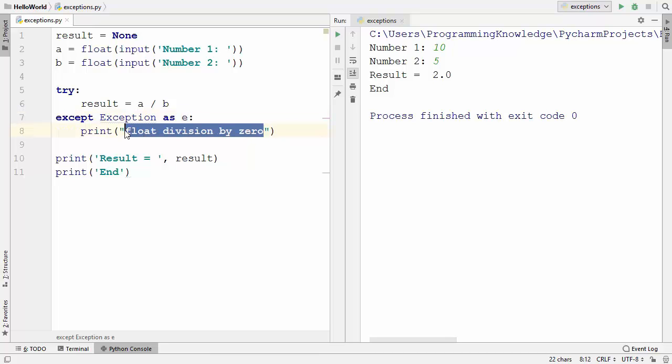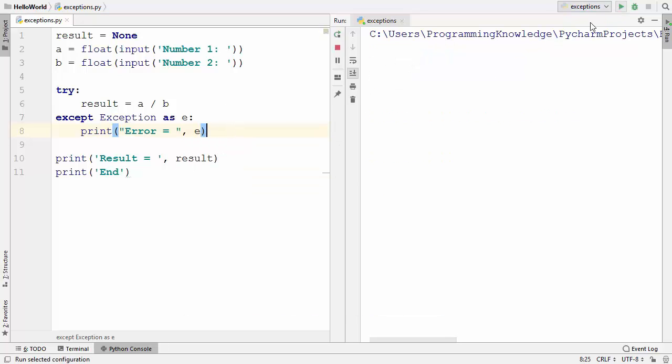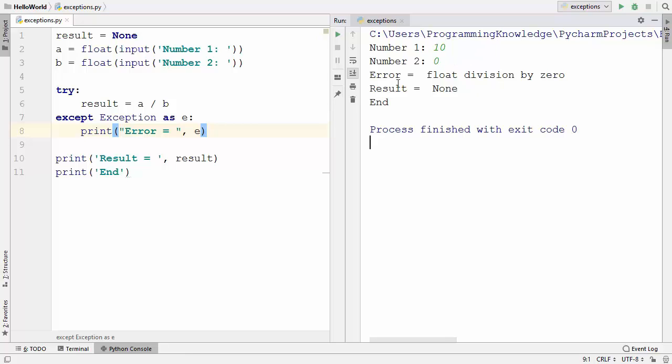So I'm going to write here error is equal to, and then print whatever the content of E is. And once again, when I run the code, and I give the number with the 0 here, you will see it prints this error which says float division by 0. So this is printed using this E keyword, which shows us the correct error.